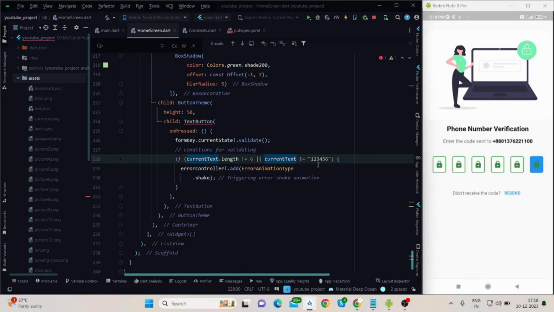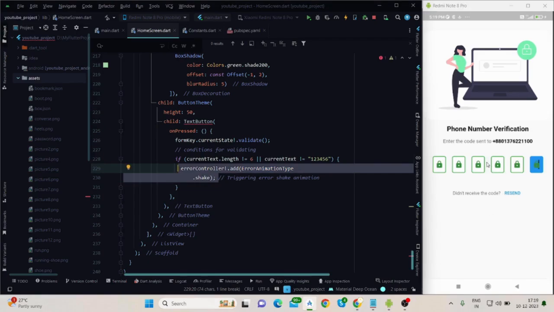And if the current text which we are putting here is not 1 2 3 4 5 6, then again it will come inside and show error. And what kind of error will it show? It will show error controller dot add error animation type dot shake. What it will do? It will provide a shake animation error. That is why we have used error controller with the help of stream.